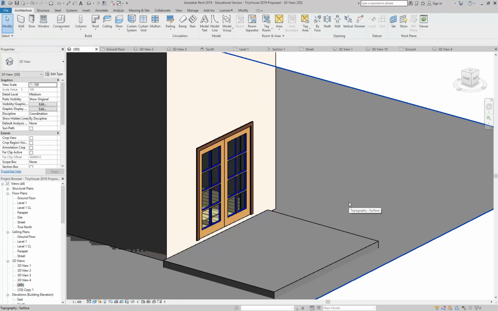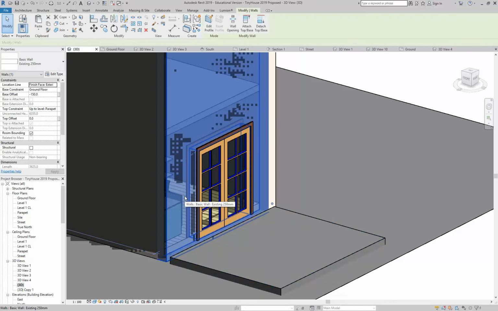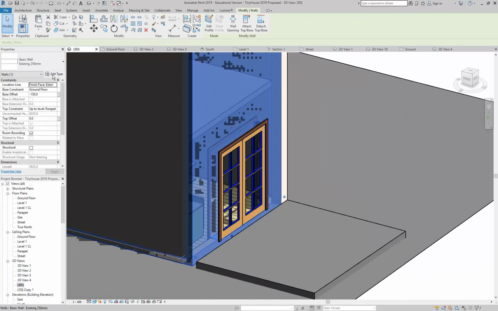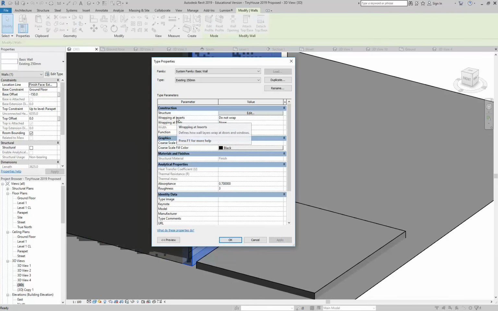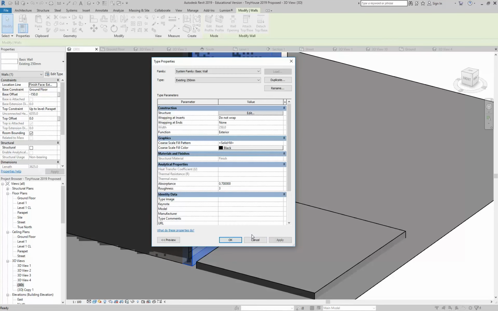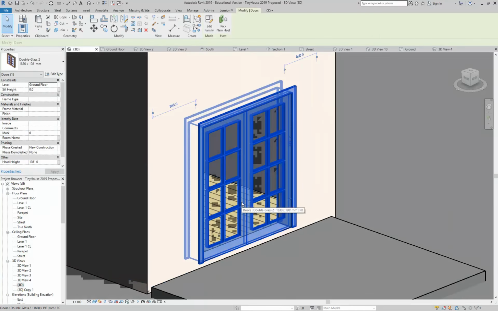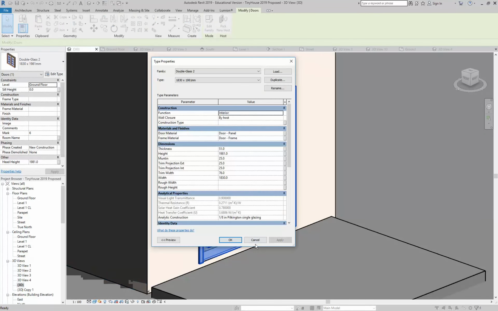But I know with programs like SketchUp, that's what you get used to because that's how SketchUp works. But Revit's a bit more serious than that, and they can let you manage materials at the type level, which again means the way I've been showing you, click Edit Type, and then click Edit for the structure, and make sure you get to the material that way where it's an option. But then different objects like doors and windows, you'll see when you click Edit Type, it doesn't look anything like that. You don't have a structure that you can edit. So these objects are dependent on parameters that basically have been set up by other people.